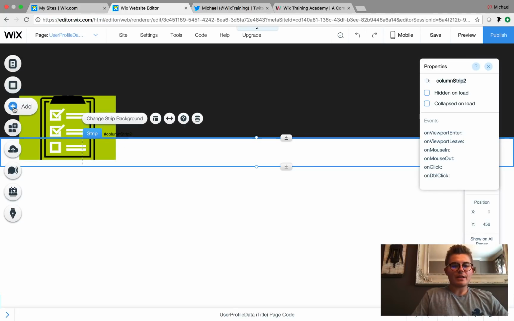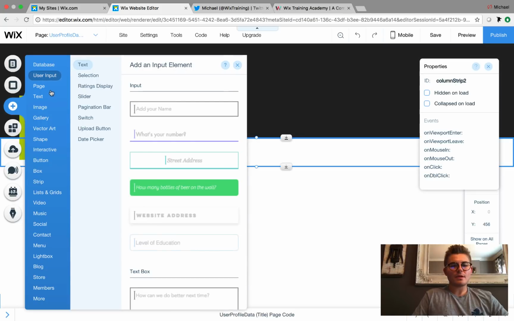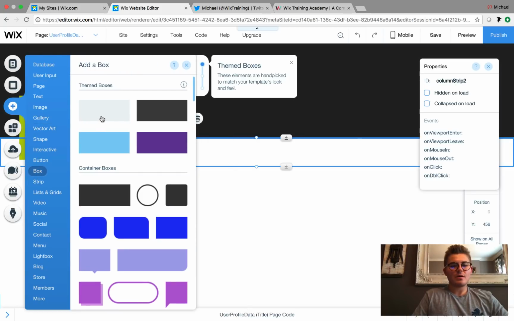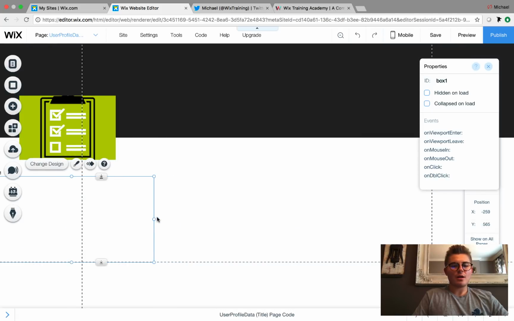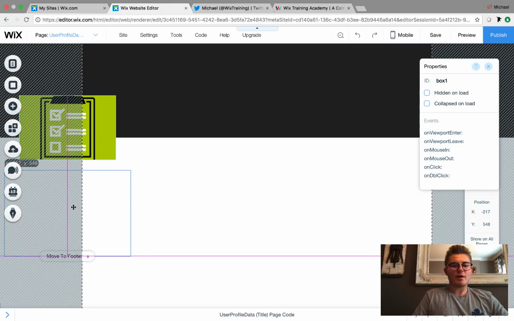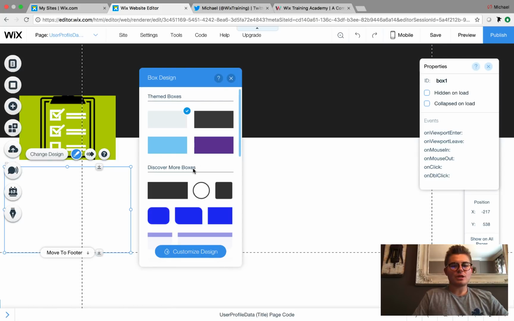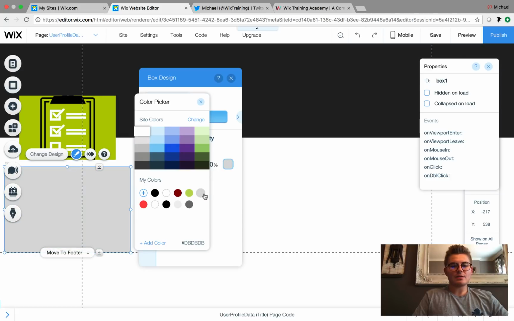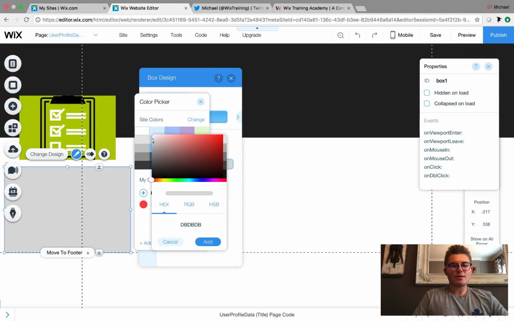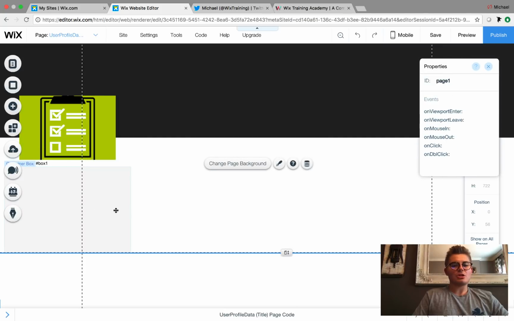But what we can do is we can add a little box under our profile picture in the actual text that we collect. And we'll just change the color of this box. We could change it up a little bit, and we'll give it, no, too dark. We'll give it that color right there, kind of like a light gray hue, just like Twitter does.